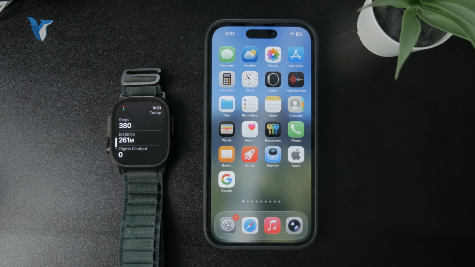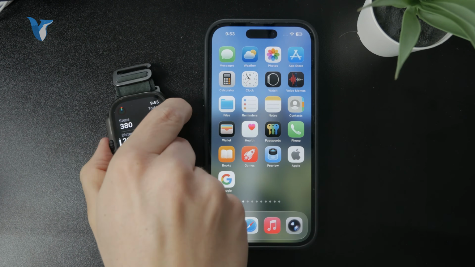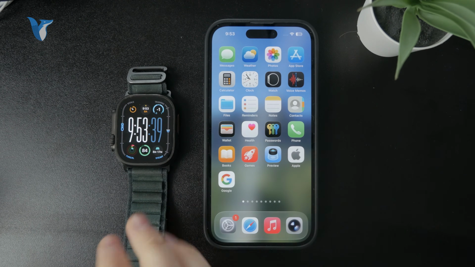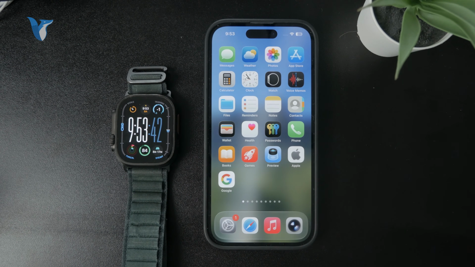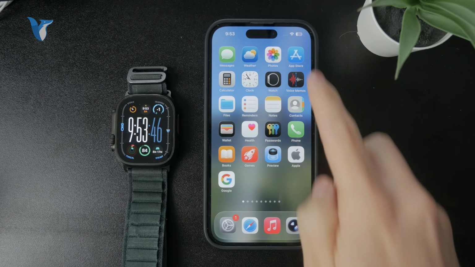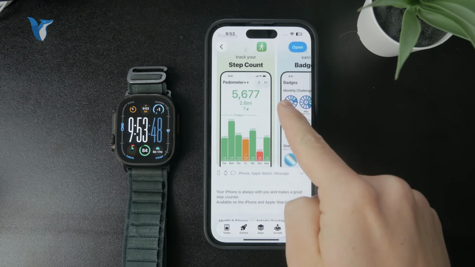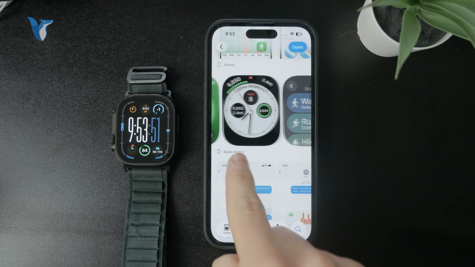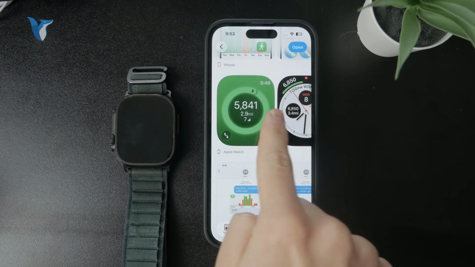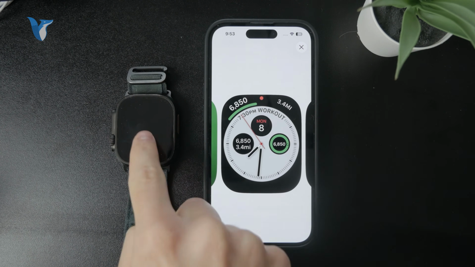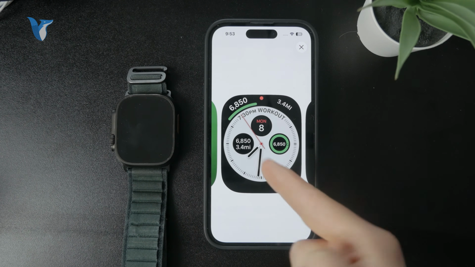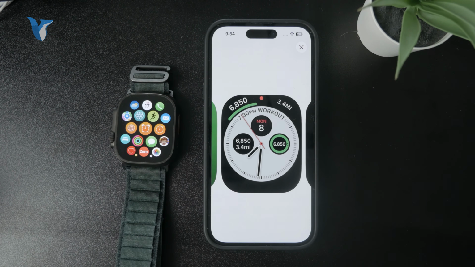I know a lot of people would prefer to see the step count on the main page of the Apple Watch, on the watch face. By default or through the official built-in apps, it's not possible, but you can get an app from the App Store, which is called Pedometer, or obviously there are even more apps with the same purpose, but there are third-party apps which allow you to add widgets and complications to the Apple Watch, showing the step count and even other information which is simply not available through the built-in method. So that is what you can do as well.